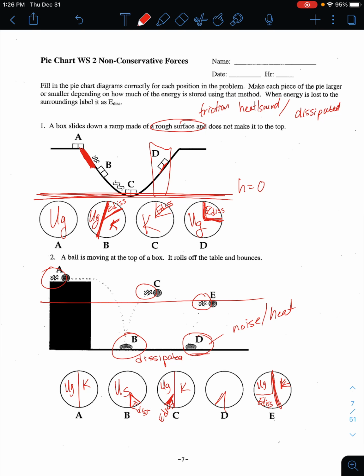When I bounce again, I can dissipate even a little bit more energy. Each bounce is where that dissipated energy is gone, and then it stays gone. Once it's dissipated, it can't come back in. And so at D, again, the height is 0, the speed is 0, the rest is all going to be spring energy. And so when we're looking at these charts where there's dissipated energy, we're going to say it happens at the bounce, it happens again at the next bounce. It didn't happen while it was in the air. It wasn't air resistance that slowed it down. It was the fact that it hit the ground that took the energy away.